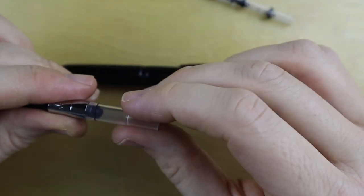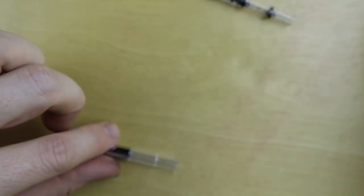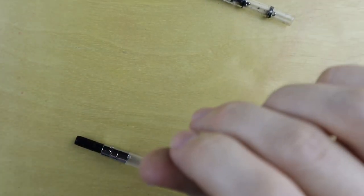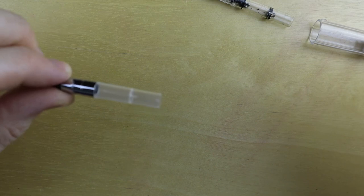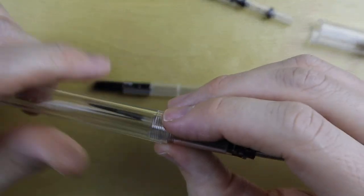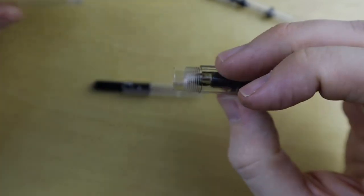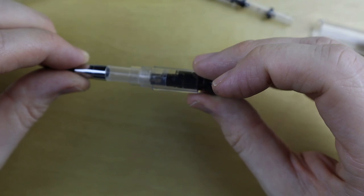So we are going to see if this fits inside of the Kakuno, and if I'm right, then Pilot's best converter is not made by them. And you can actually buy this section separately on Alibaba and some other places where they sell the Mahjong A1. So let's just see what we've got.